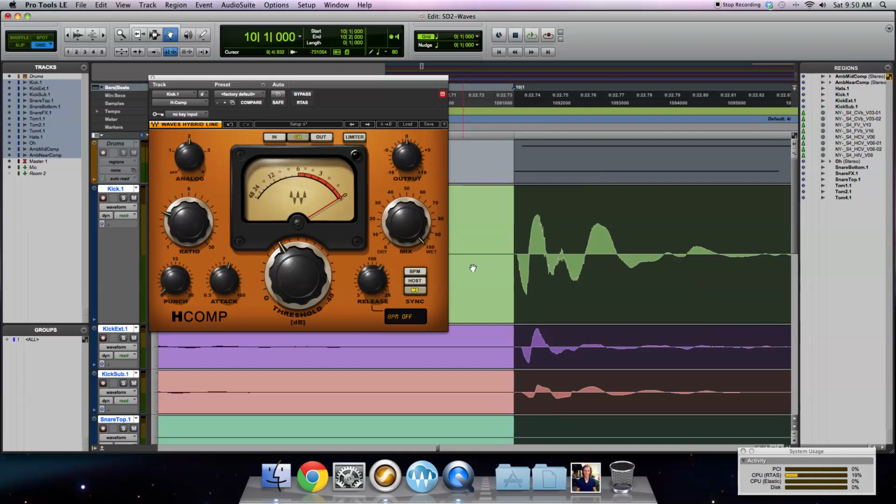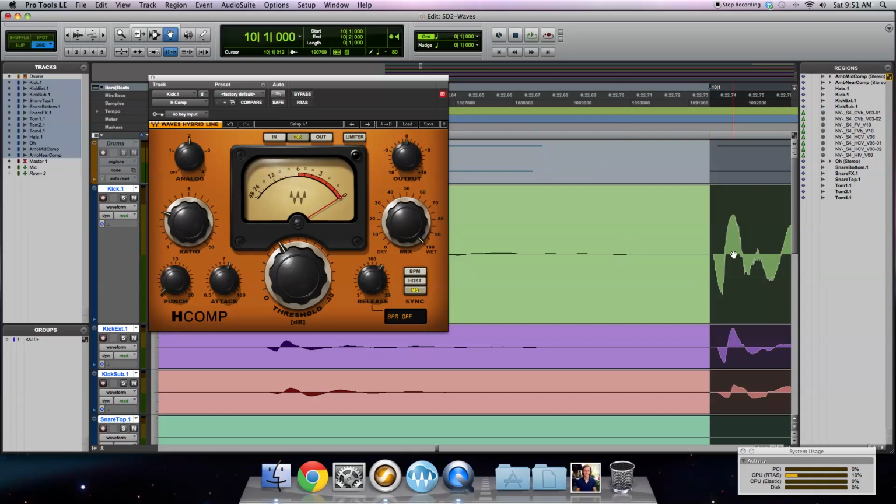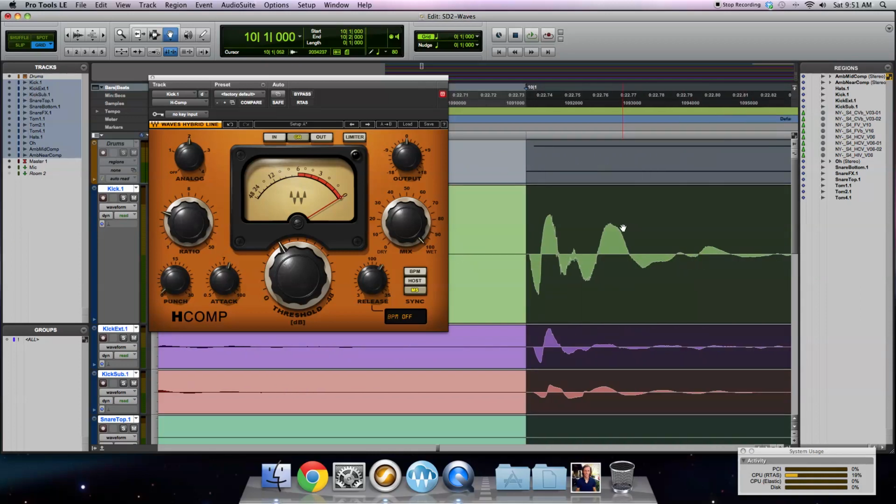However, because I have a slow attack time, the compressor won't start decreasing the gain of the signal until a little bit later, after the transient, because it takes a while for the compressor to start decreasing the amplitude. Then with a long release time, the compressor will continue to decrease the amplitude throughout the remainder of the signal, so that the transient or the hit of the signal stays at its present volume, and then the rest of the signal, if you set it correctly, will be decreased.